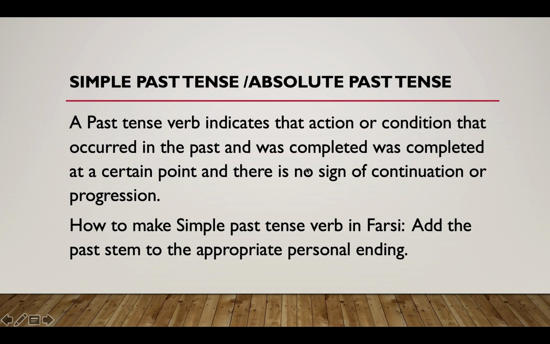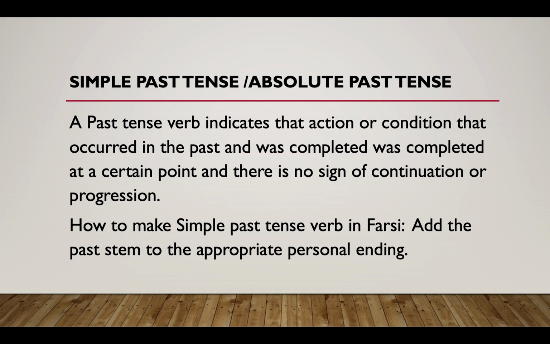Okay, today we want to talk about the simple past tense verb in Farsi language. Simple past tense has a name in Farsi. Sometimes it is called absolute past tense, which means that an action has happened in the past and it has been completed and it's not in continuation or progression, and at a certain point of time it has ended.